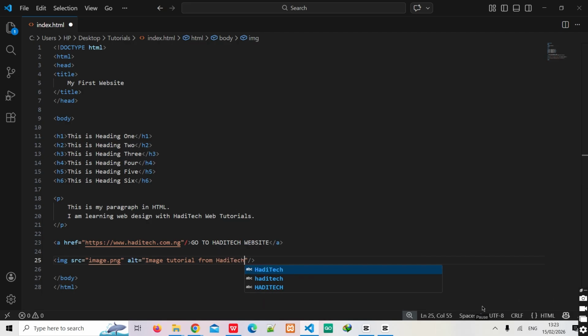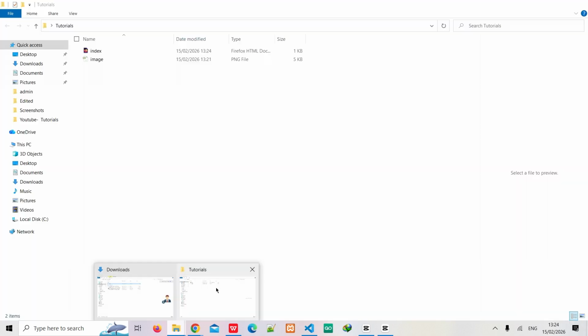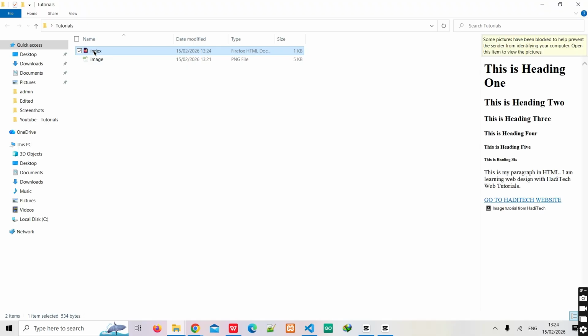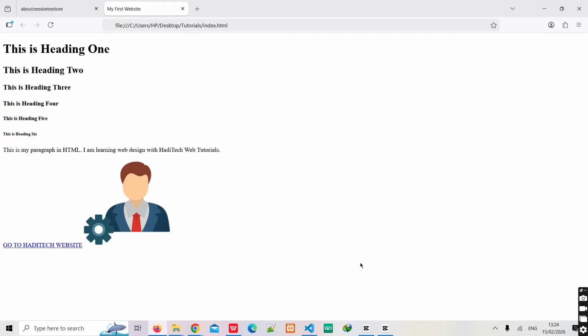Okay, then we save with Control S. We go back to our index and open it. As you can see, this is it.